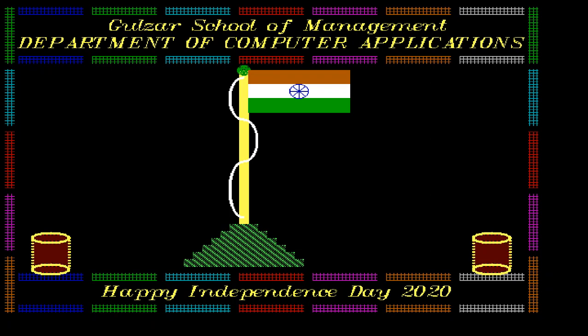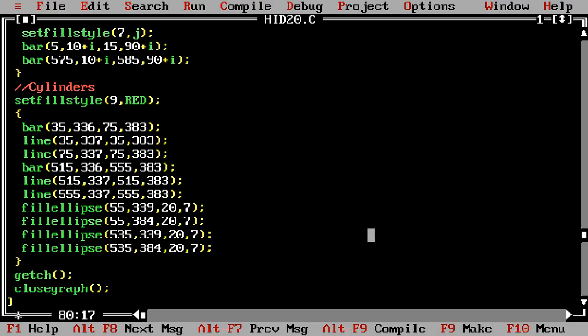Now for that, here I can write the colors from cylinders.